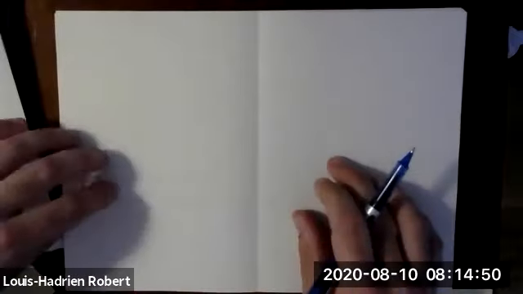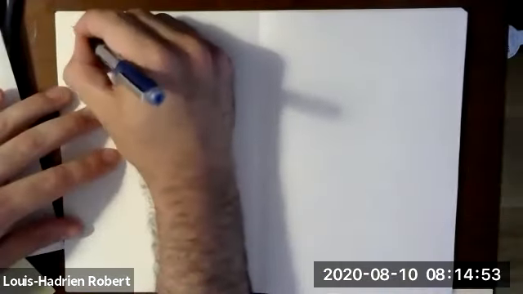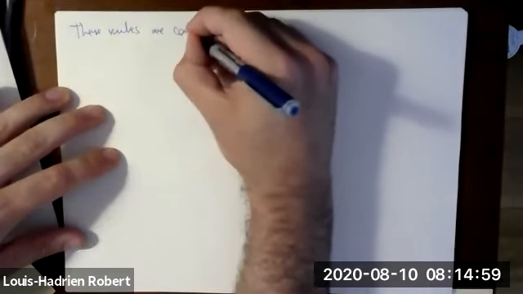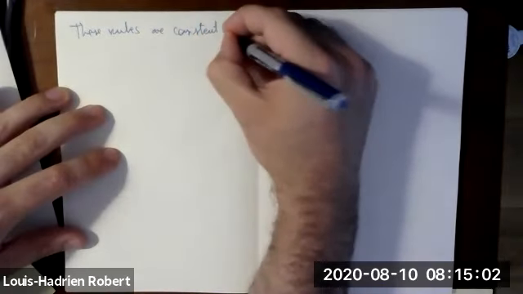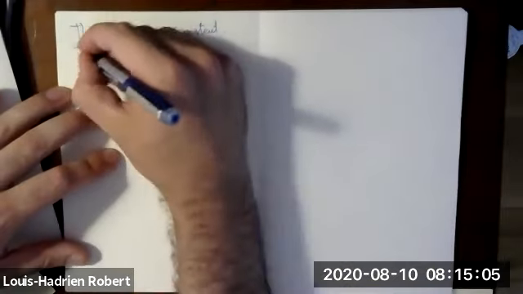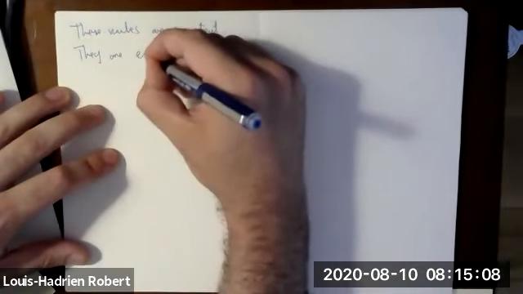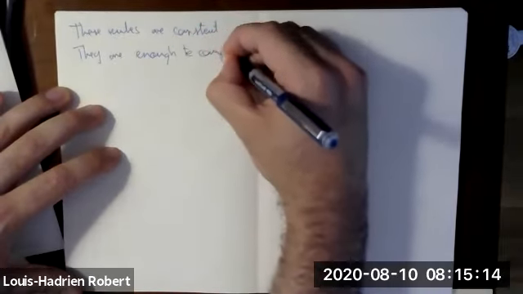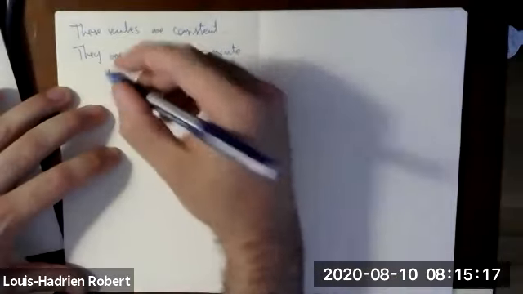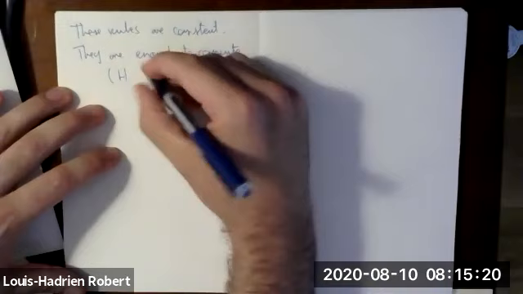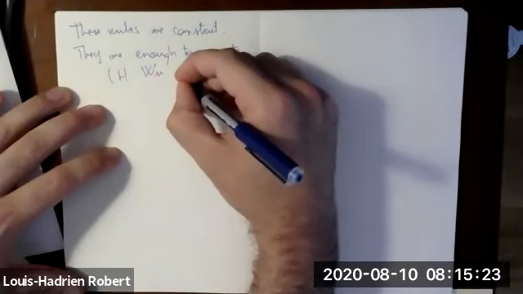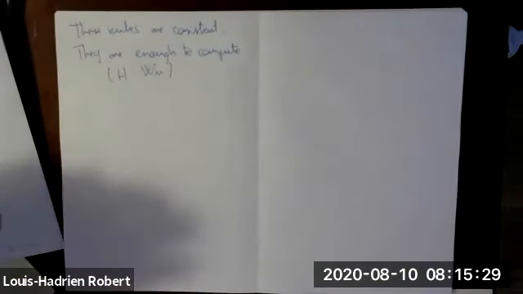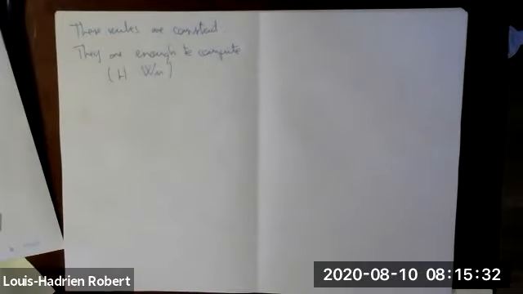So yeah, as I said, these rules are consistent. This is the first thing. This follows from representation theory, and they are enough to compute. This is why somehow you can forget about the representation theory. This was kind of well known by the community, but it was proved by Hao Wu, I think in 2007. It was formally written there. So, all right, this was for the exterior power case.